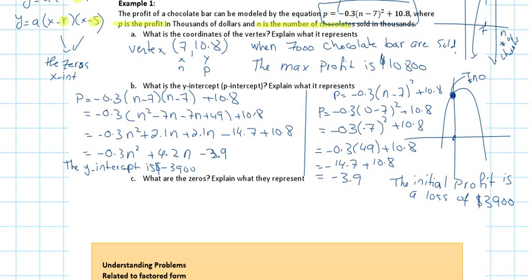Because you're starting with a debt of $200. Every chocolate bar you sell, your revenue starts going up and your loss starts going down, right? Because now you're making the money back. Until you get to a point and you break even, right? So you spent $200, you got $200 back. Does that make sense? Now, after you make your money back, what's going to happen to your profit? It's going to go above zero. Now you start making money. Does that make sense?